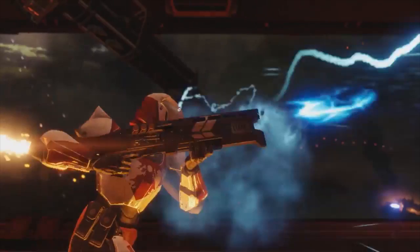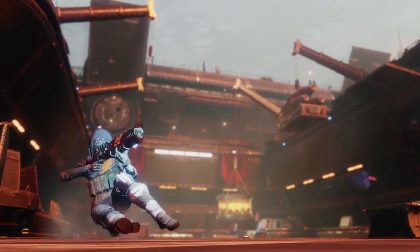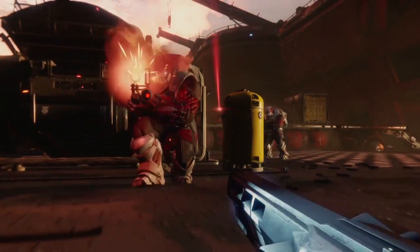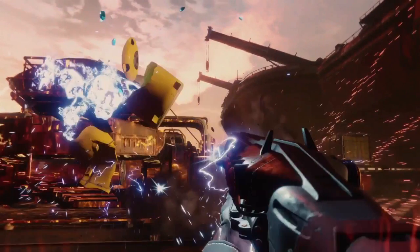Now next up we got this arc shotgun, which doesn't really look super special from the side view, but there is another view of it right here where an enemy cabal is just getting decimated as the gun shoots, like the coils of electricity shoot out of the side. I saw this initially first during the actual live stream and I was like, that has got to be an exotic because that looks freaking great. That looks just powerful as hell.